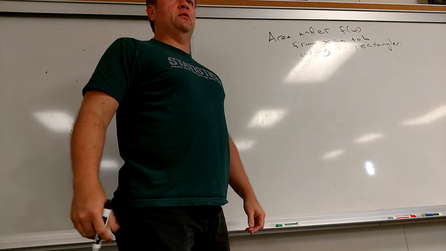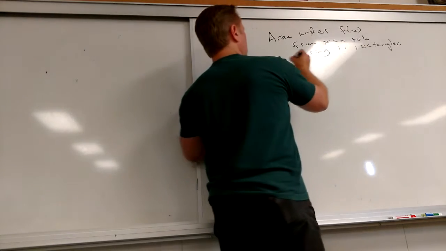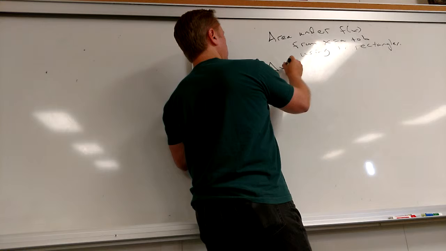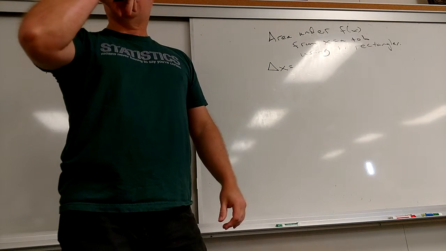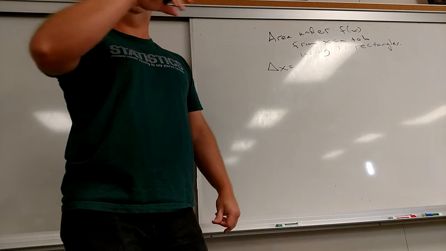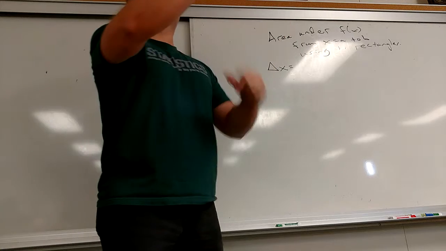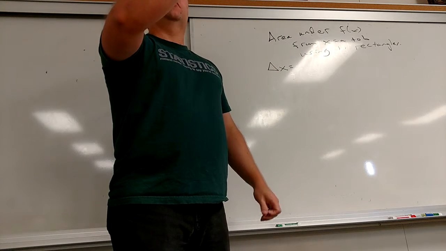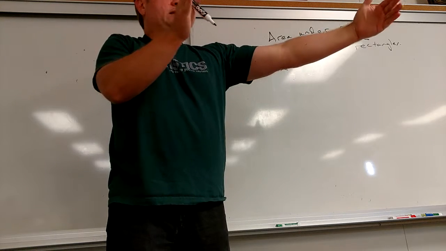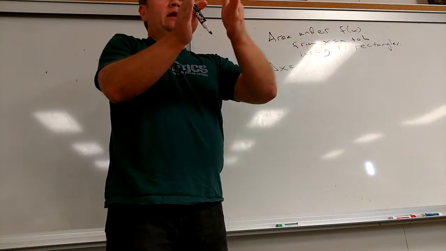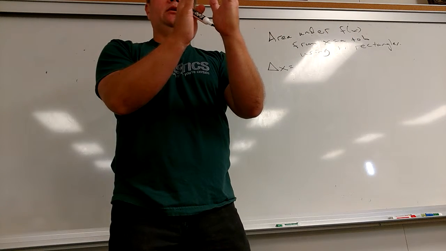So let's see if you guys remember. I'm going to use some summation notation. Actually, let me start off really, really basic. The first thing I'd figure out is what the width is for the rectangles. What would the width be? Yeah, you want to take how far I've got to go, A to B. So that's B minus A wide, divided by how many rectangles I'm going to use. That's the width. I like it.